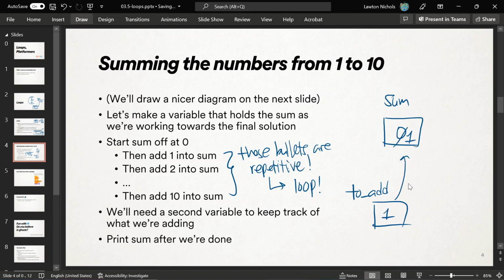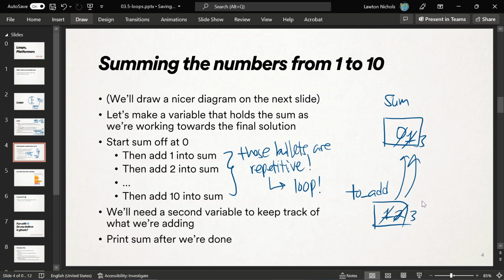Sum is what it was plus 1 now. And then I'll increment the toAdd variable, make it 2. And then I could use that same code that adds toAdd to sum to add in the 2. And now sum is 3 because it's 2 plus 1, what it used to be. Does that make sense? That's the process I want to keep going over and going through.